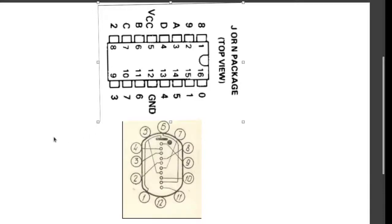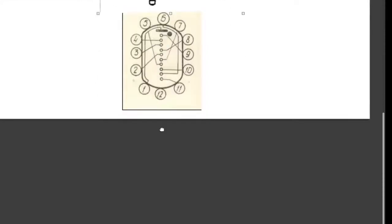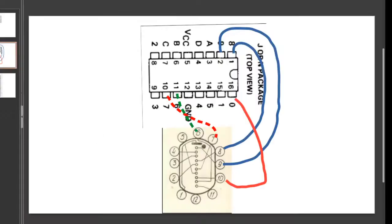Okay, but there's one issue. Here's the same diagram again, but this time I've tried to connect the pins with these blue and red lines to show you what I mean. Look at this. Pin 6 is connected to pin 6. And if 7 were then to be connected to 7, you can see the wires would have to cross over. That's a problem because you can't do that.